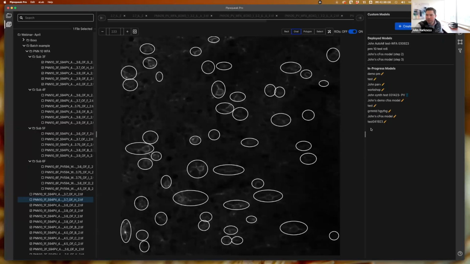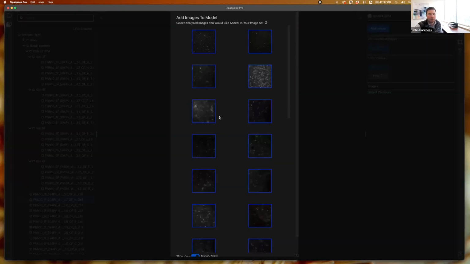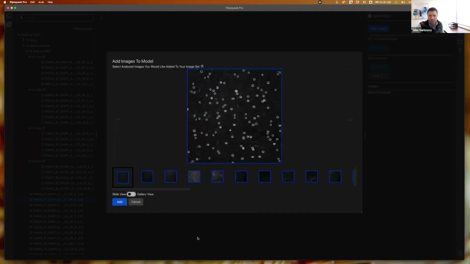When this pops up over here, I now see it down on the bottom. I can click into it, and all I have to do is add images that I've annotated perfectly to this. So again, hopefully this is something that's just a byproduct of your analysis. If you've gone through and analyzed a minimum of 5 images, like we've been looking at, that is technically sufficient in order to start training.